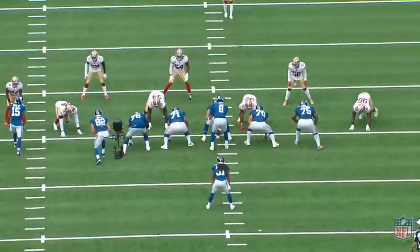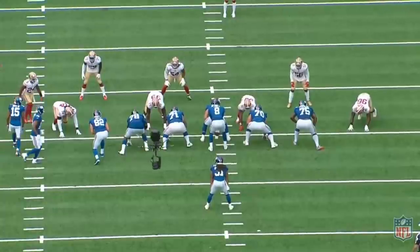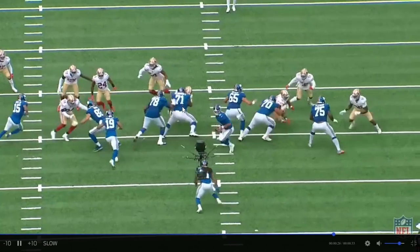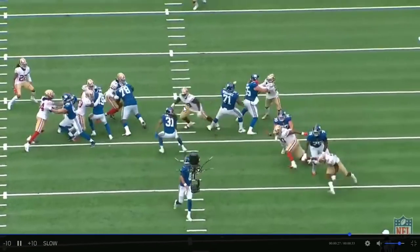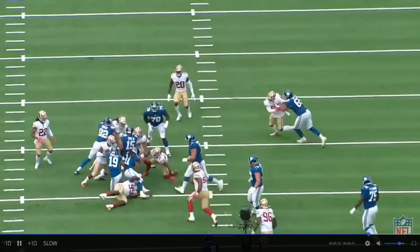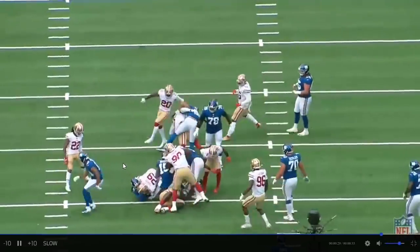9:01 third quarter — now it's the second half. Remember, I've shown you he's worn down before in the second half. Not here. He's going to give Will Hernandez the business worse than he did before. There's Hernandez getting pushed to the side — get off me, get off me. He's like, whoa, what happened? Makes the tackle as well. You've got to love throwing the offensive lineman to the side and making the tackle. Hell of a run defender.